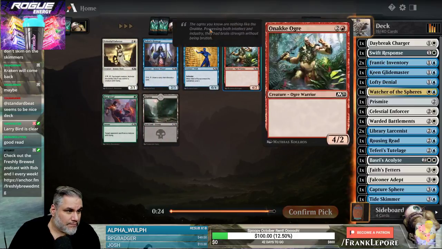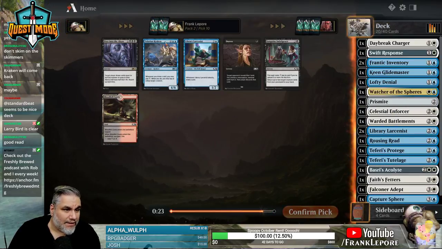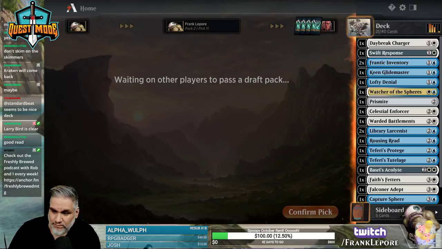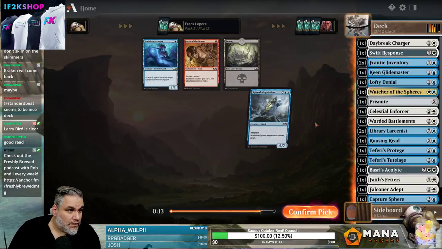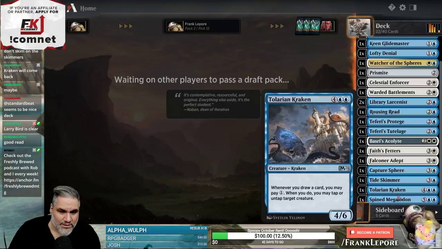I'm just taking Charger here. Teferi's Protege, probably better than the second Enforcer. Yeah, the Kraken did come back. Ruined Halo came back. That's interesting. I'll take a Spine Megalodon. Got 1/6 drop, 1/7 drop.